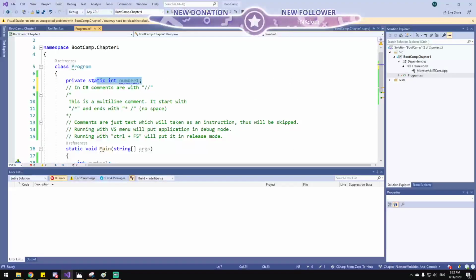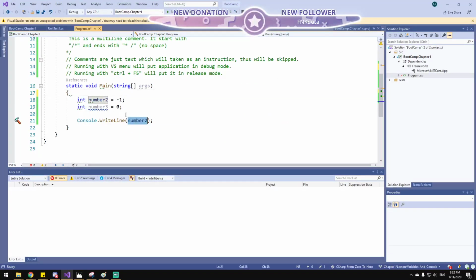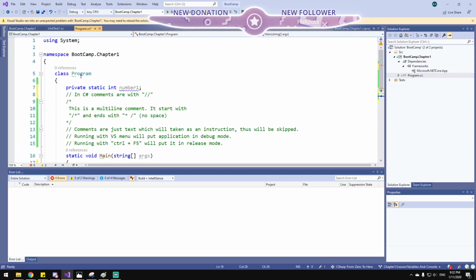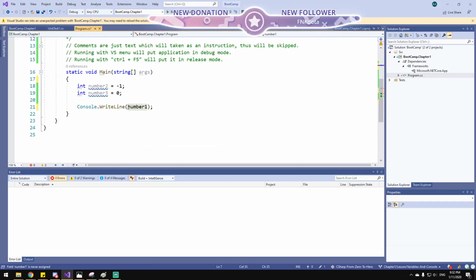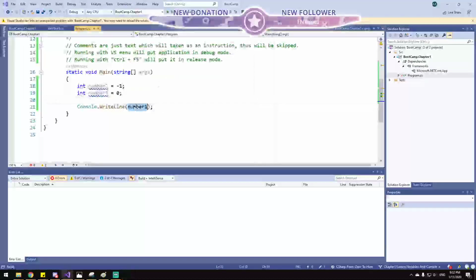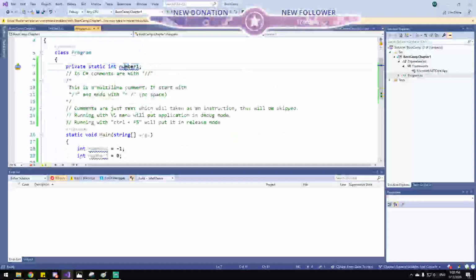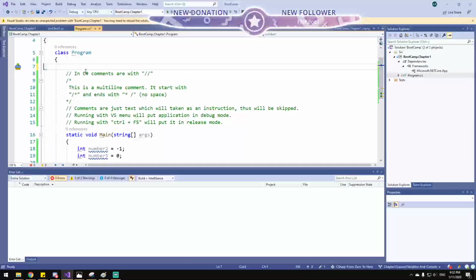On the contrary, if I do this, so I wrote a static int number 1. Now I will be able to use it because my program as a class will initialize it. Don't keep this in mind. Just a point of interest, nothing else. And we'll give it a default value of 0. Because when I'm using a class, it always needs to be created and it will set the value there.